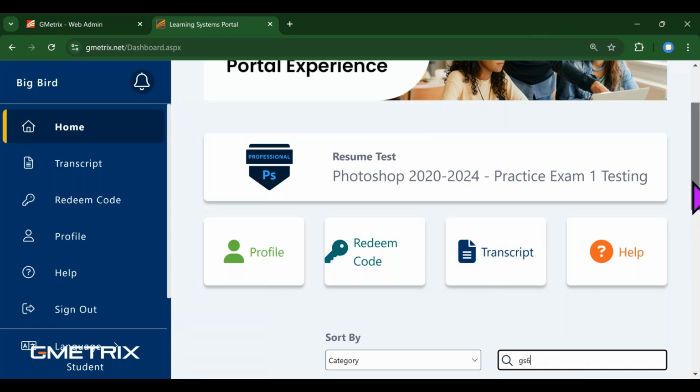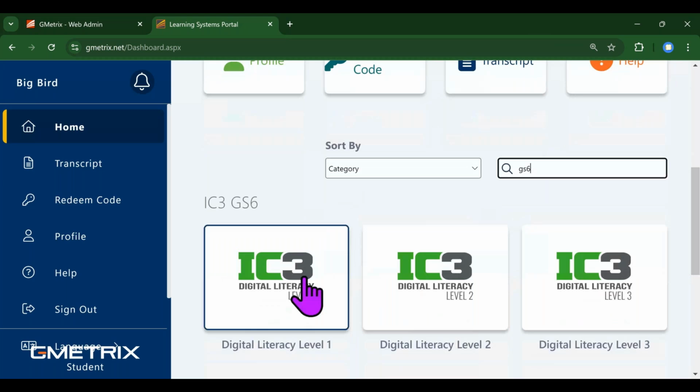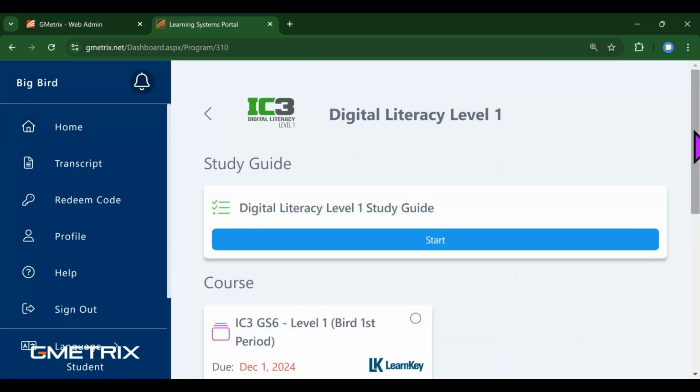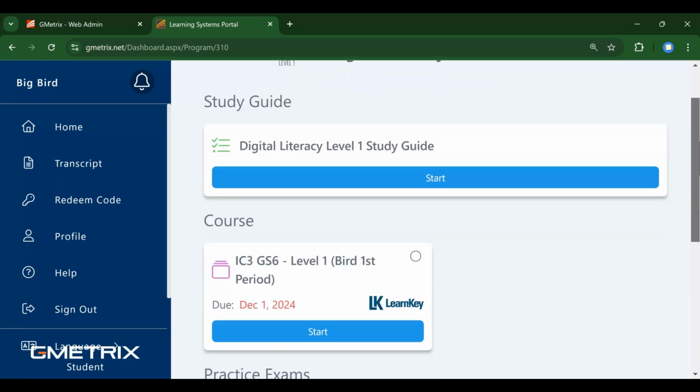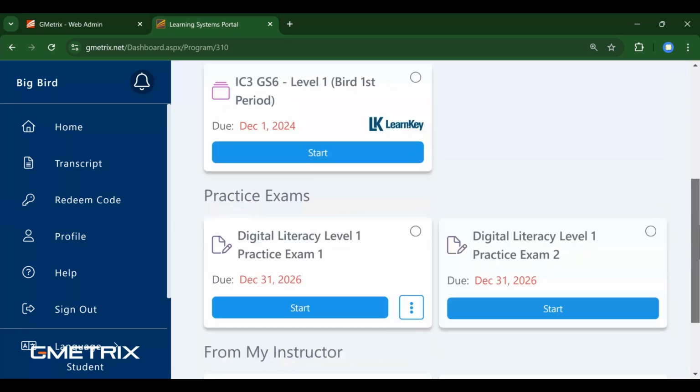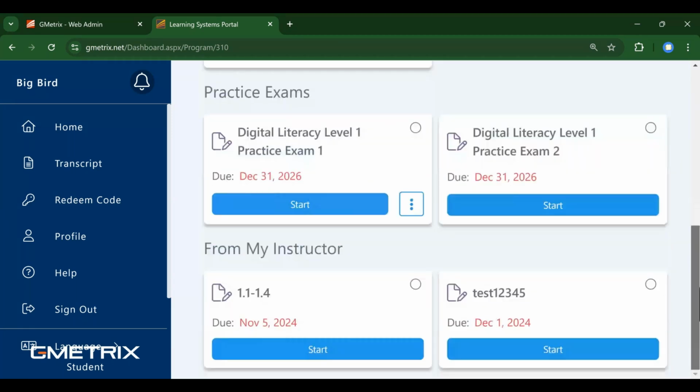If students redeem a code for a practice test, they will be able to see the study guide. Once they click on the tab for the content you have added into their course, they will see the study guide, their course practice exams, and any custom exams you have created for them.